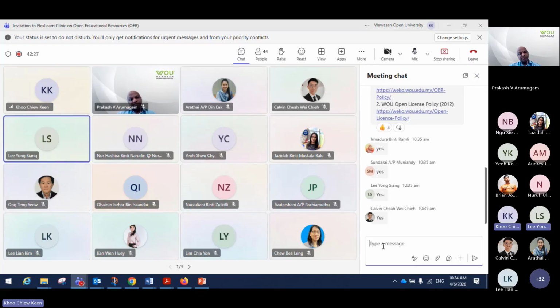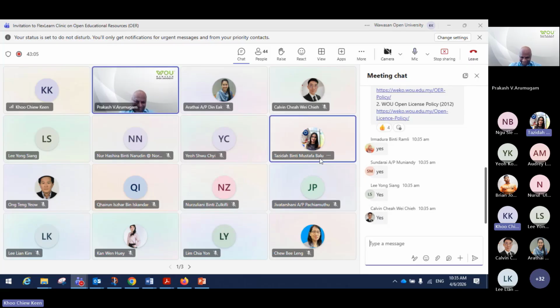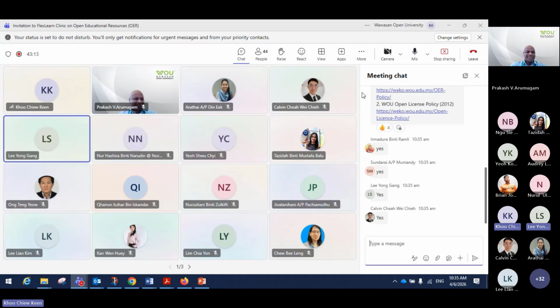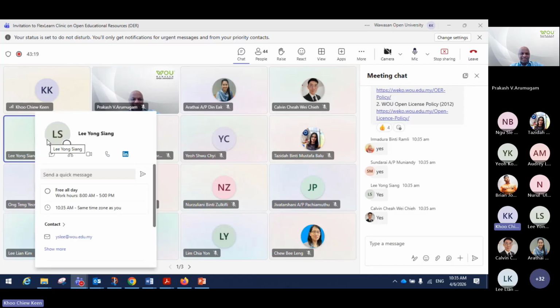Because when we key in, it's anonymous, so we didn't key in the name. Do we still get the badges for the Slido, or do we need to key in something first? I think Tazida will be able to retrieve your information once you have answered the question. Irrespective of whether you key in or not, we'll have the information recorded in the Slido site, and we'll retrieve that and pass it to you. It would be better to key in your name, then you can retrieve the information. You can key in your name, yes. Okay, thank you.